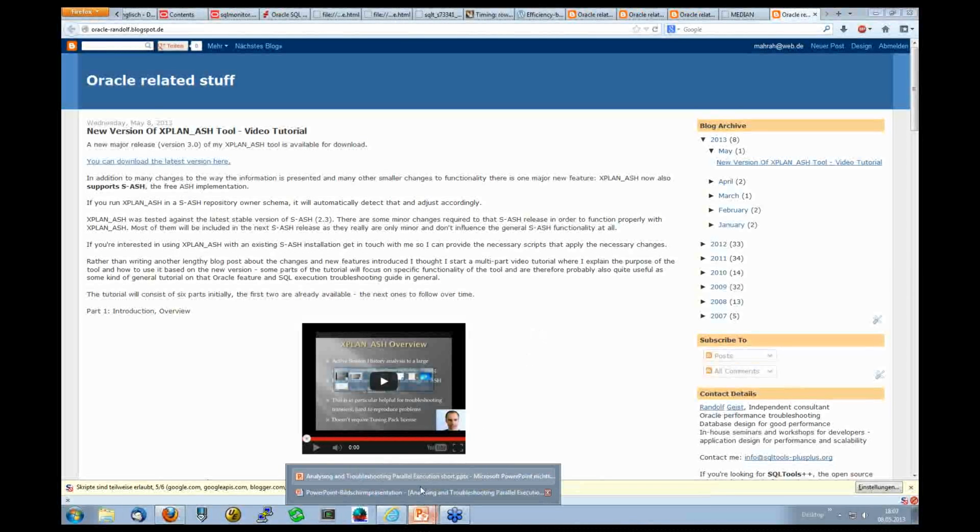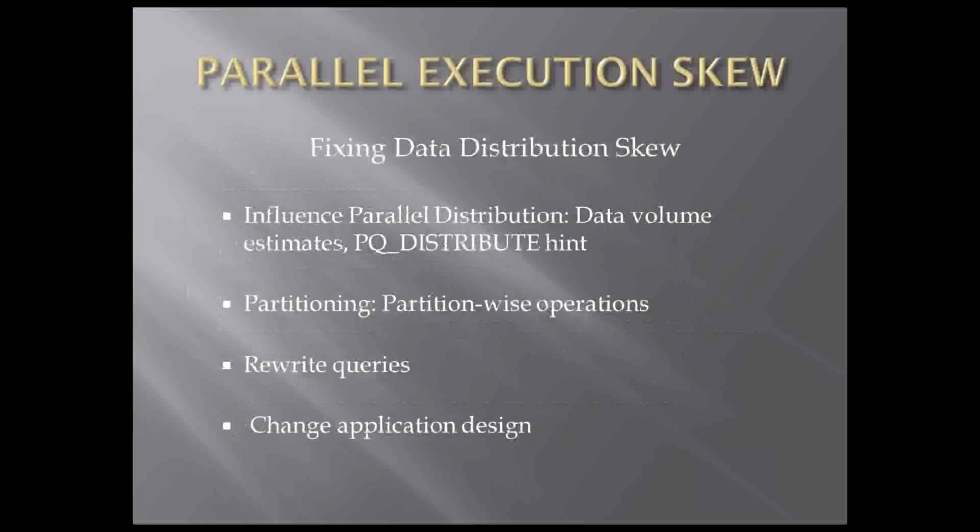And finally, just to give you an idea, because it's much too much information if I went into the details, just some ideas. If you can systematically analyze the issue, then you can do something about it. If you know what is going wrong, then you can apply some measures.